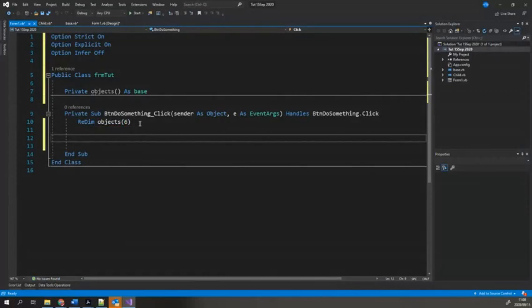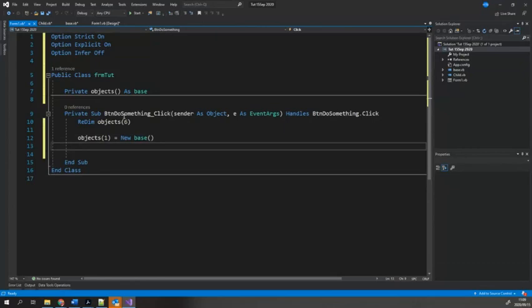So I'll go objects 1 equals new base. I want to establish 1 or 2 of them as my base class, and the others I want to establish as a derived class.